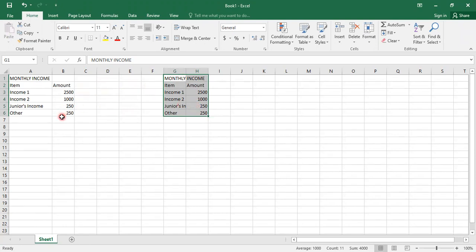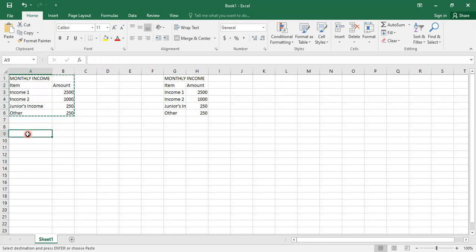Last one, I wanted to show you how to transpose the data, meaning your columns will become rows and your rows will become the columns. Let's say I wanted to select this entire data to transpose it. When you transpose it, you cannot cut it, you have to copy it. I'm going to click on the copy button, and I'm going to select the empty area where I wanted to transpose.